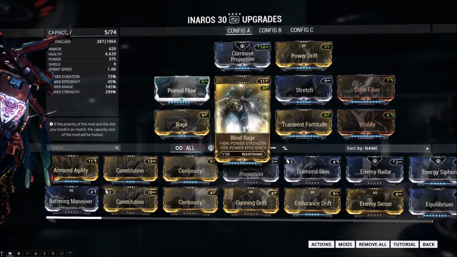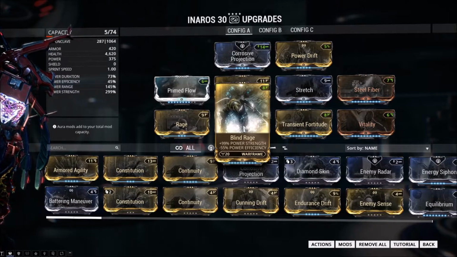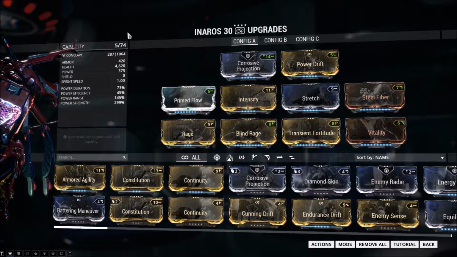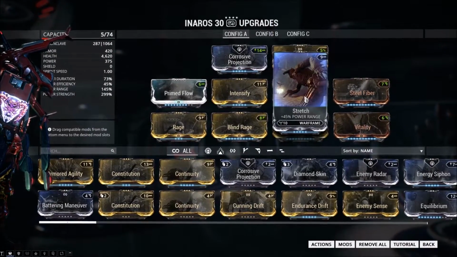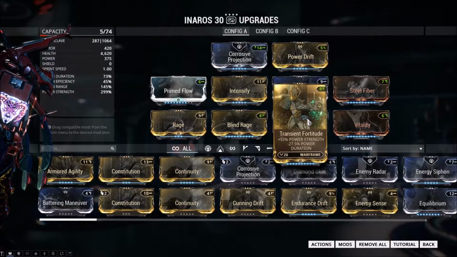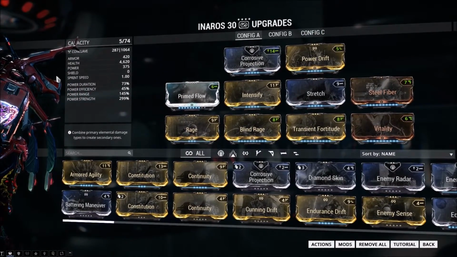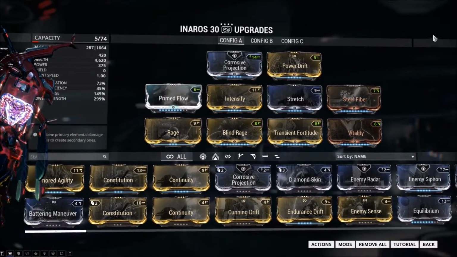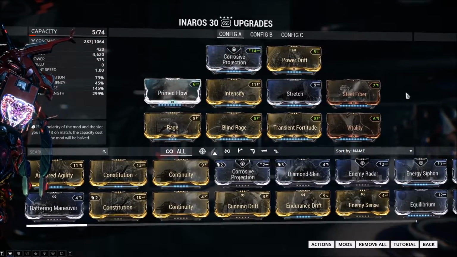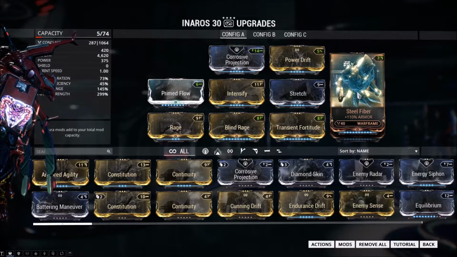Intensify for even more power strength, and you're never going to guess why I'm using Blind Rage, but I will tell you. Stretch for a bit of extra power range, because Desiccate already goes really far, and Stretch just gives you that little bit of extra range. Then I'm using yet another power strength mod, who would have thunk? A bit of Steel Fiber to raise Inaros' naturally high armor even higher, and I'm using a Vitality mod for extra health.